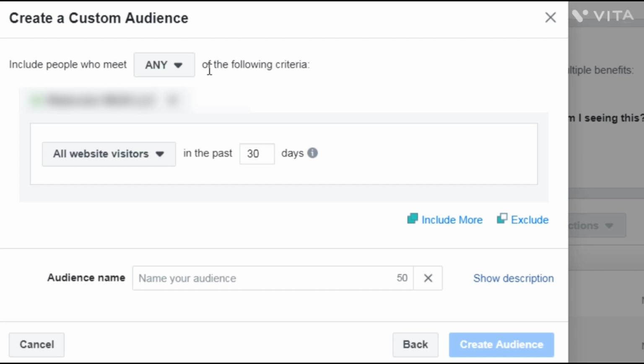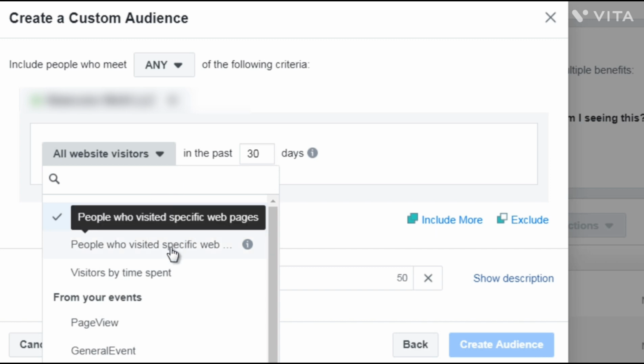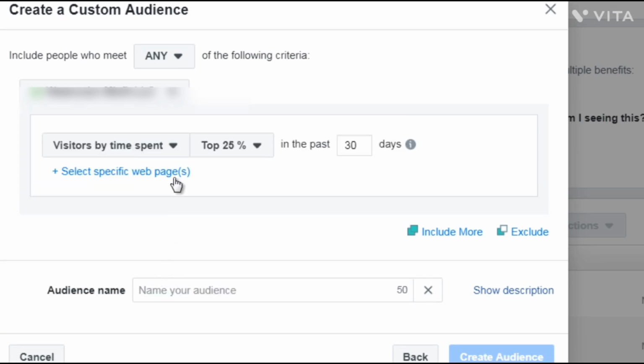So if it's any, you could say all website visitors in the last 30 days. So it's all website visitors, or people who visited a specific web page, or people who spend a certain amount of time on your website. This is really good to have just in case somebody visits really quickly and then leaves.